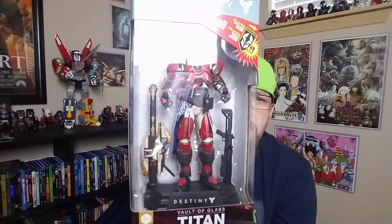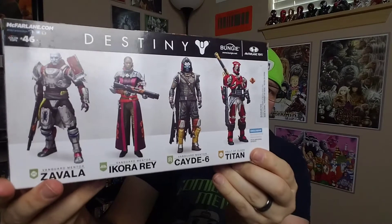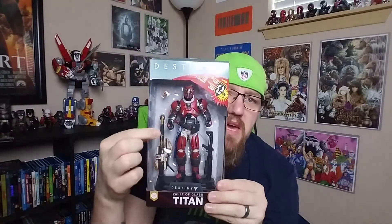I'm not going to take the Optimus Prime out of the package because there are zip ties and stuff to get it out. This next one is another line I haven't done a whole lot on — I have a few of them. As you guys know, I love Destiny and I've done quite a few things on it. This is the McFarlane action figure of the Titan — this one is the red exclusive, exclusive to Walmart. They had all of them there. The only one I don't have from the first set is the exclusive Hunter from Walmart that comes with the sword. I came into that one late and have not seen them anywhere.